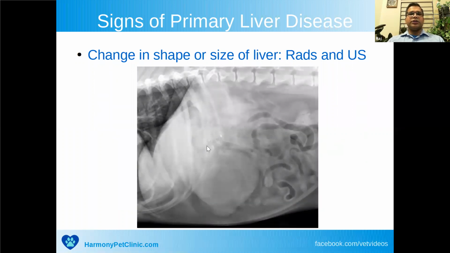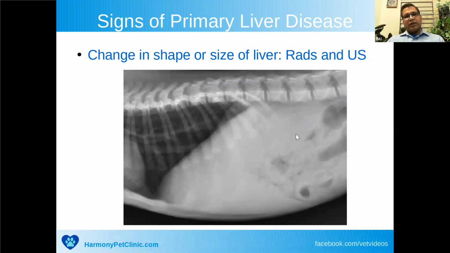In addition to an increase in size, shape can also be different. This is actually a liver lobe enlarged. It's a mass on the liver, which was confirmed with ultrasound. It can be confused with a splenic mass, so it's important to confirm it because of the location. The spleen also lies in this area. So here liver size looks normal, but it has a very big mass attached to one of its lobes.